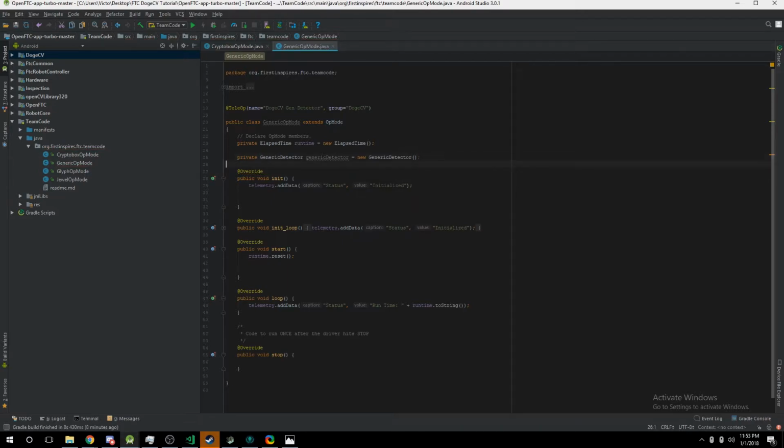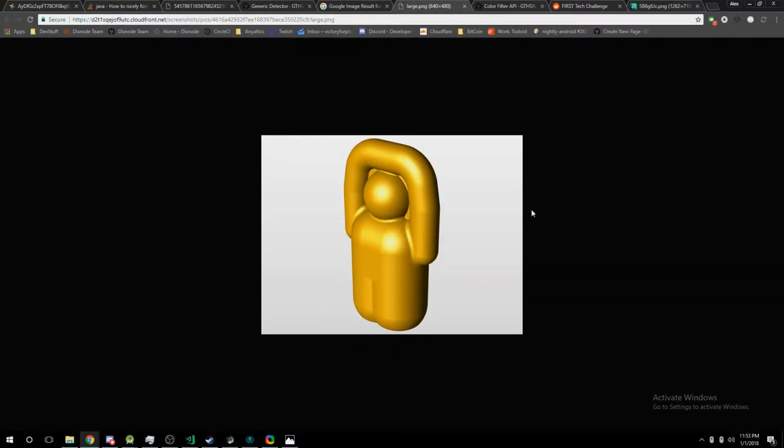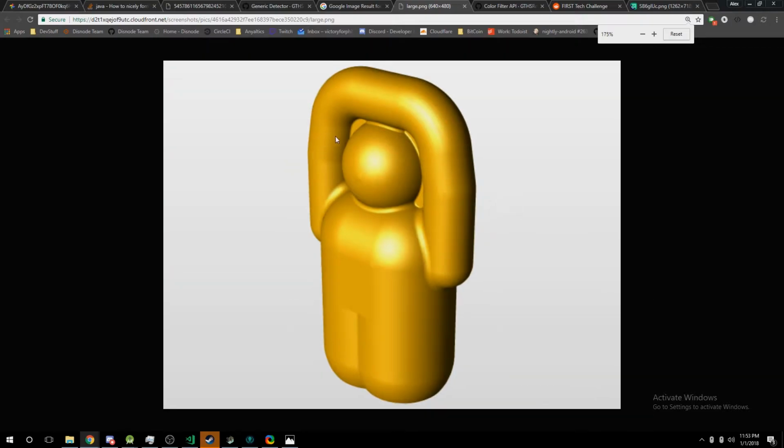Before we start initializing it and setting all our parameters, we're going to quickly look at what a relic looks like. So this is the test image we're going to be using. I'm going to zoom in. As we can see, it's yellow. That's pretty obvious. And the main thing you want to really look at is ratio. Ratio is the ratio of height and width, or width and height. It just takes the max value. So in this case, it's about 2 times taller than it is wide. So we'll use a ratio of around 2, probably like 1.8, 1.9. And it's yellow. That's pretty much the two things we want to look at.